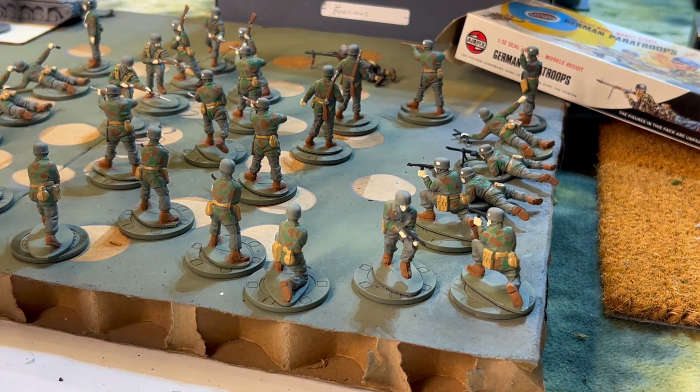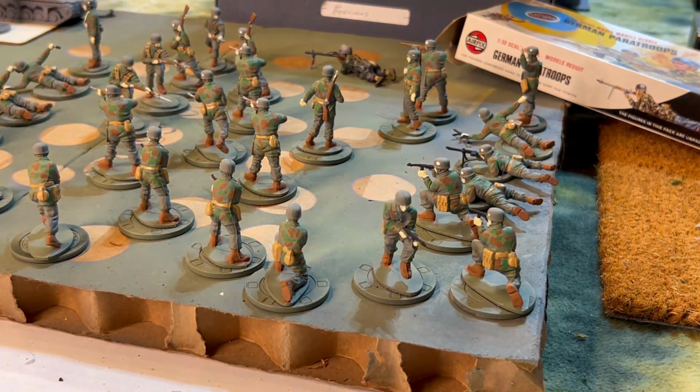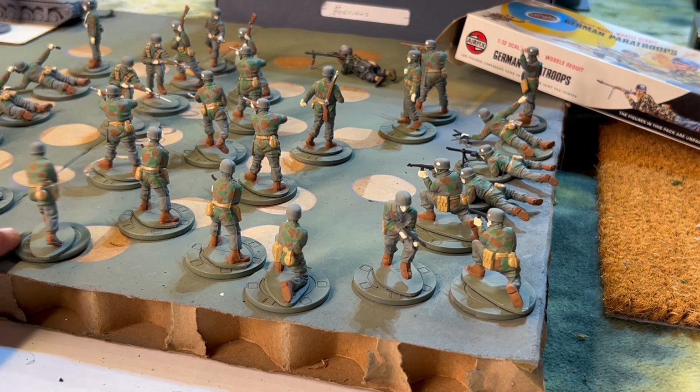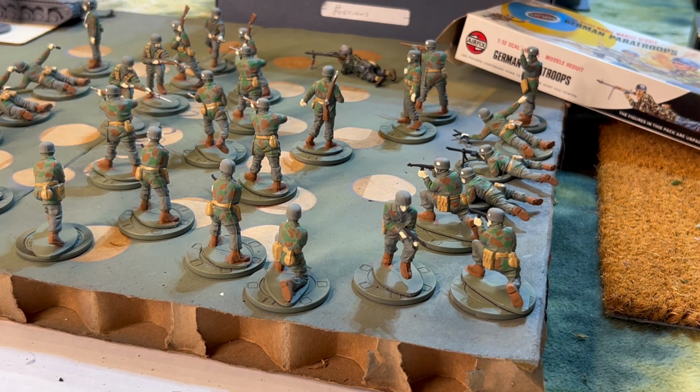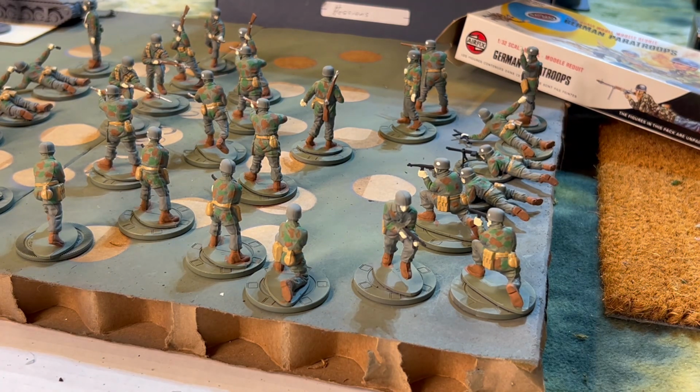Okay, so right now we're in pretty good shape. I can grab my pliers and dunk these guys into a black wash, and that's where we're at now. And then after that, we can flock them. So how much will the wash matter? I don't know, but we're gonna go get it.